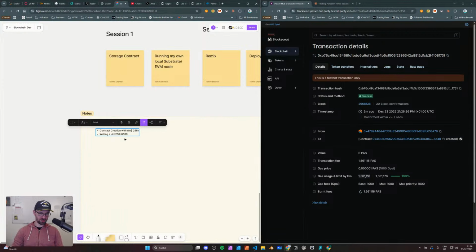So this is a uint256 field plus 2 functions, plus setter getter, and then contract creation with uint256 and string plus getter setter.